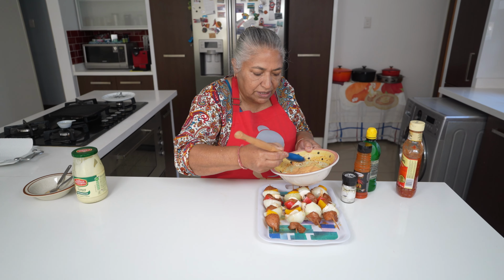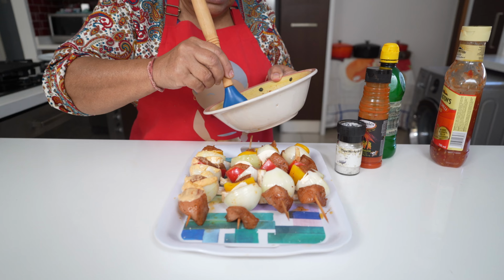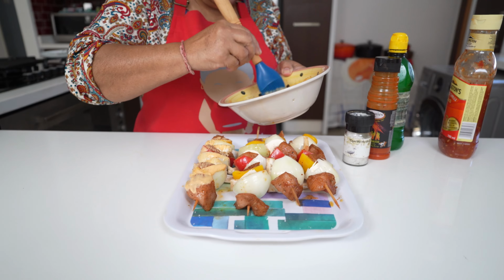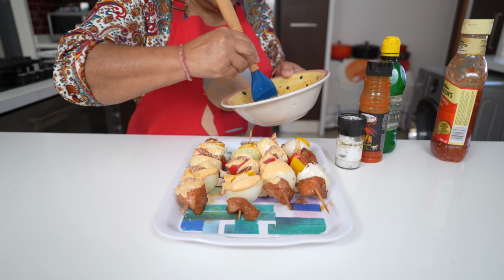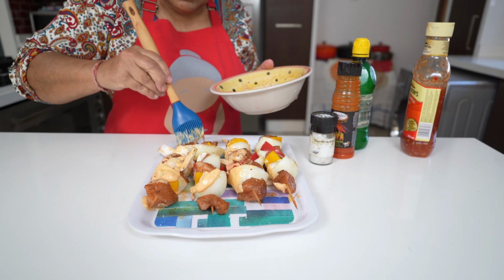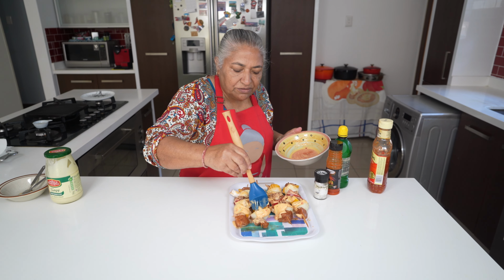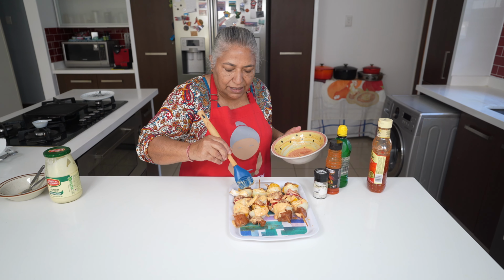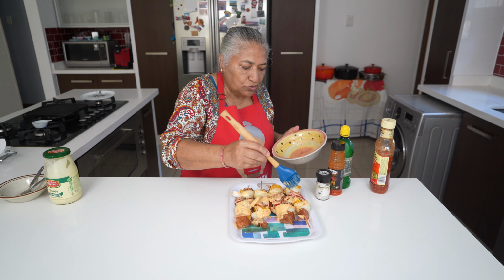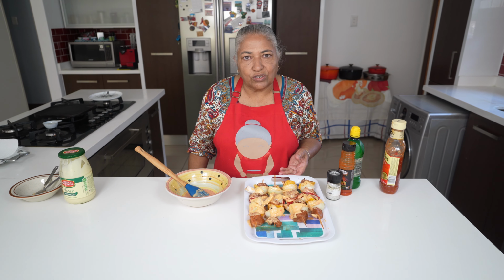I'm going to brush this sauce onto each skewer till it's all coated very well on both sides. You can use whatever sauce to your liking, and if you are making more skewers, you can add more sauce to your liking. Now we are ready to grill this on our plancha.